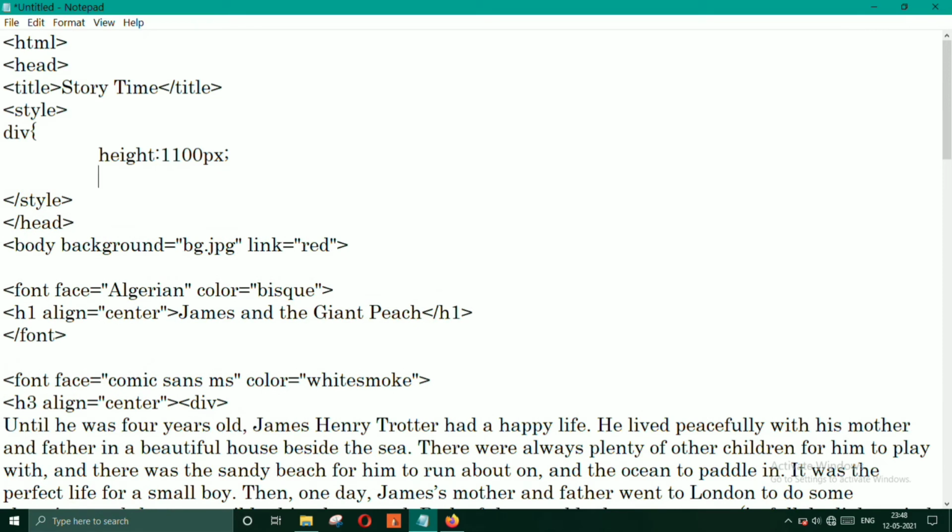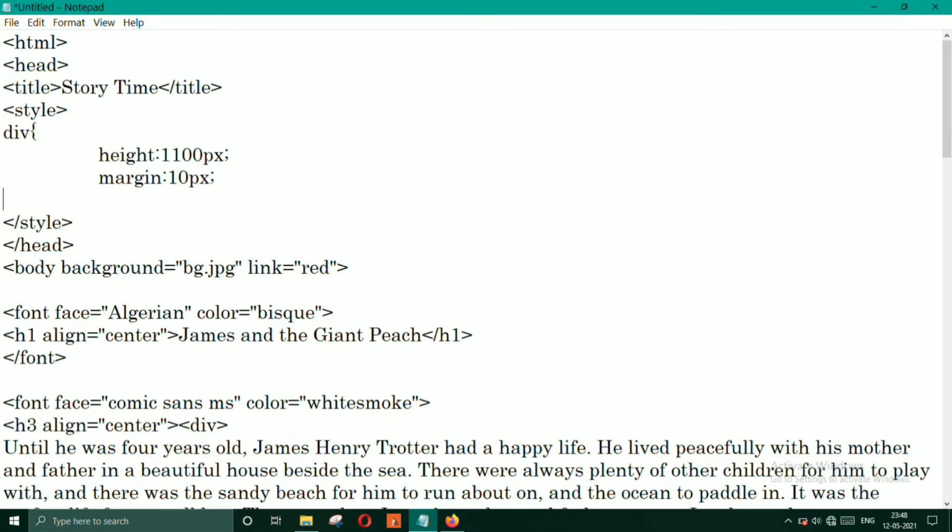Then we are going to assign it a margin. So its value I will give 10 pixels. Then I will add padding, just to assign its distance from the border.